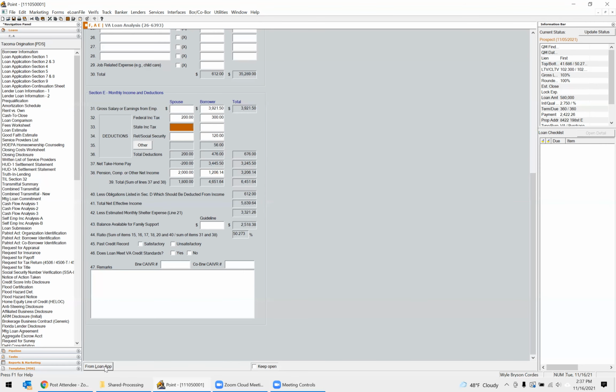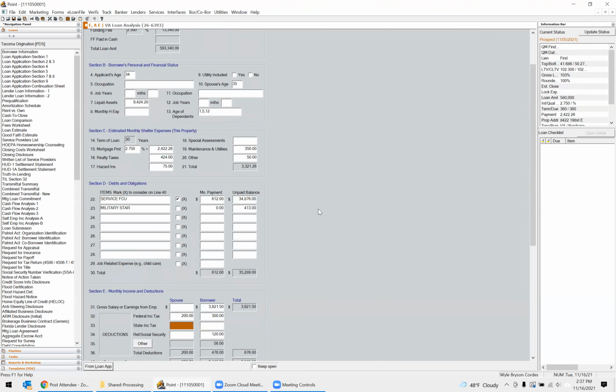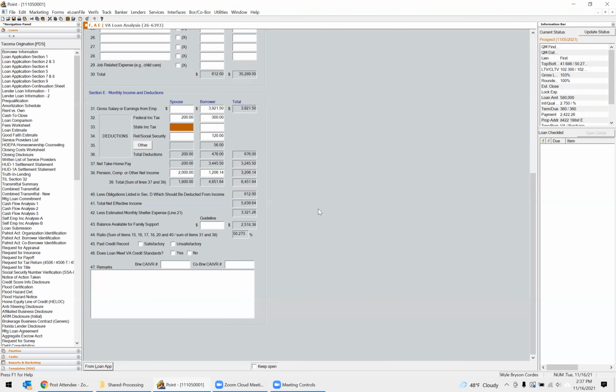If you're bringing in more information later, do it again, and check this stuff again just to make sure nothing changed. So this is about it. You're going to go down here. Line 43 is $2,518. That is the money they are left with, basically after paying their bills, that we're concerned with.